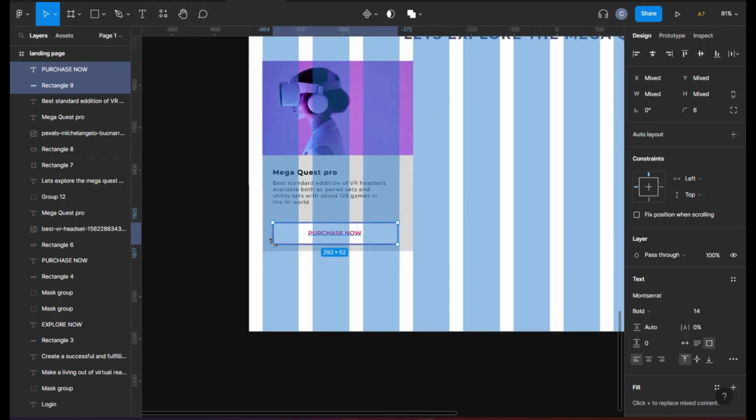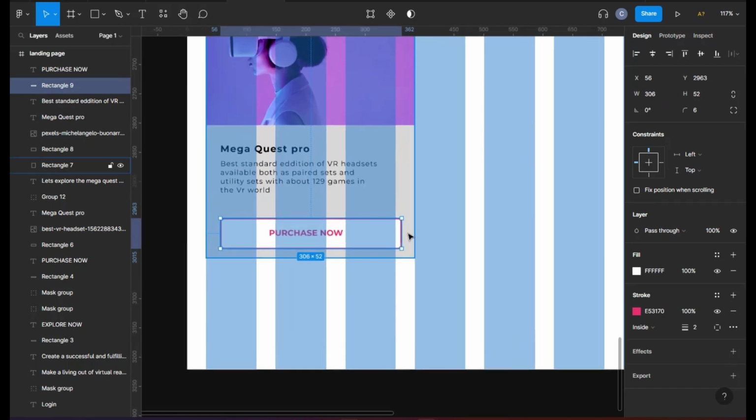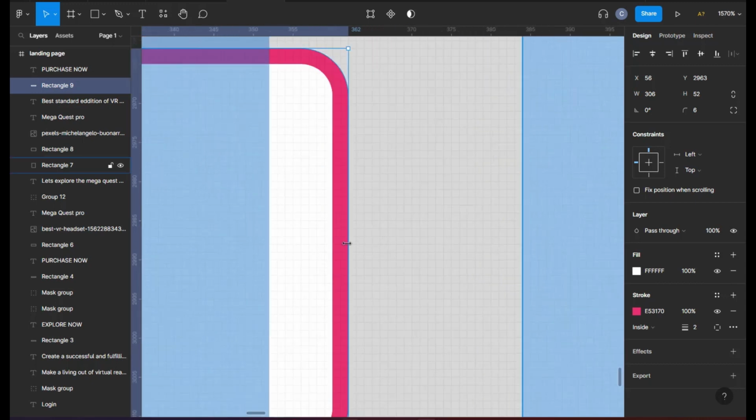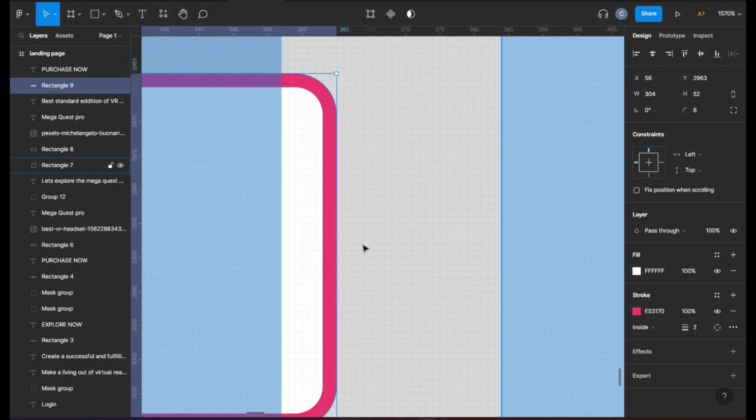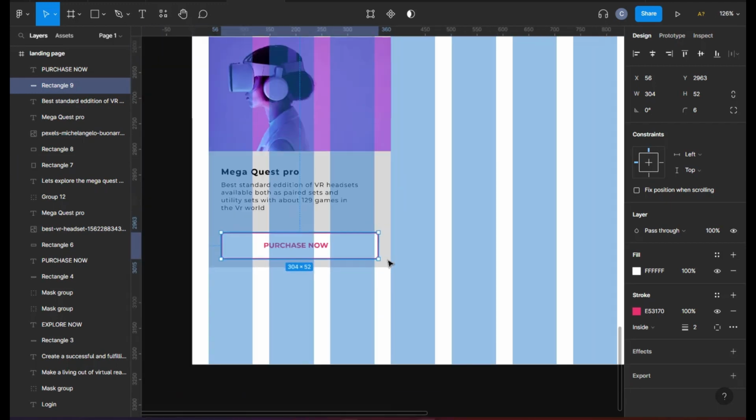The first thing is to send to front, and then I can just bring it over here. So now, to be sure, you always try to check the distance from here, 36 pixels, 24 pixels. I want to make it the same. So I'll zoom in very well so that I can see the pixels myself, and then I take it down this way, and now it's 24 pixels all through.